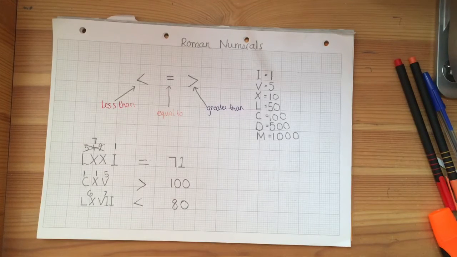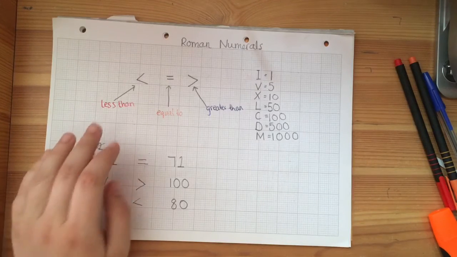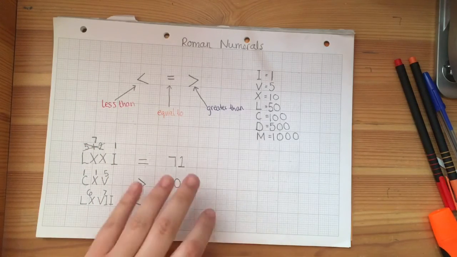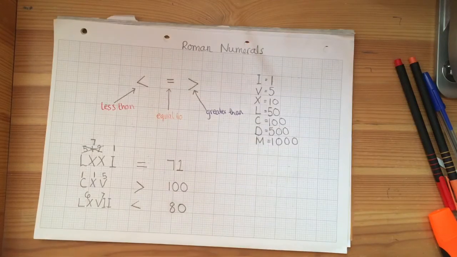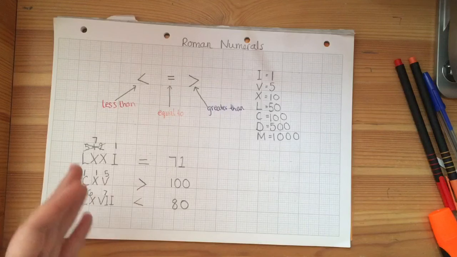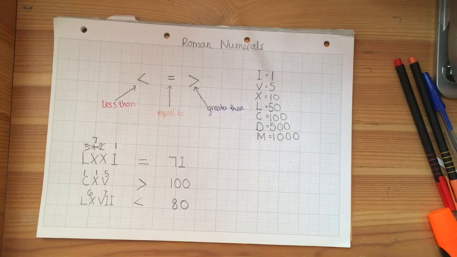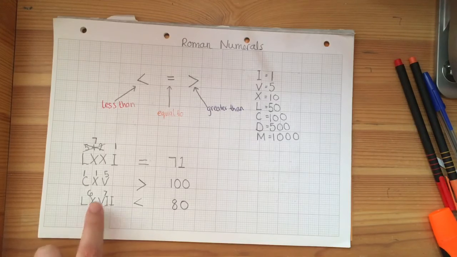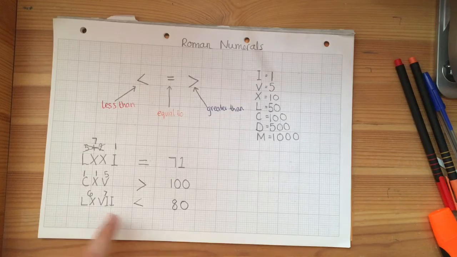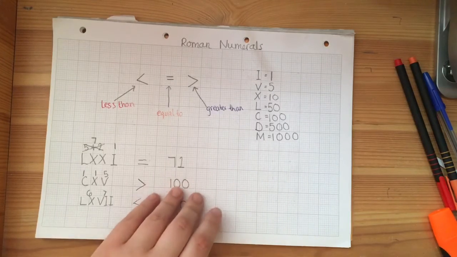Okay, so you get the gist of what the activity is today. We're just figuring out if our Roman numerals are less than, equal to, or greater than our standard numbers. So this is working not only your ability to convert Roman numerals into standard numbers, but it's also using a bit more of your mathematical brain in that you've now got to work out the value, the weight, that these hold compared to the other numbers.